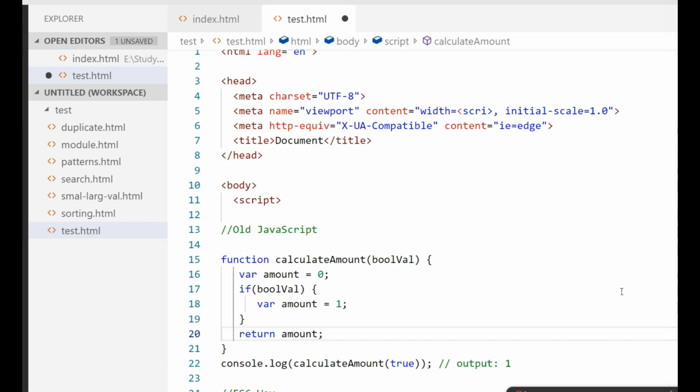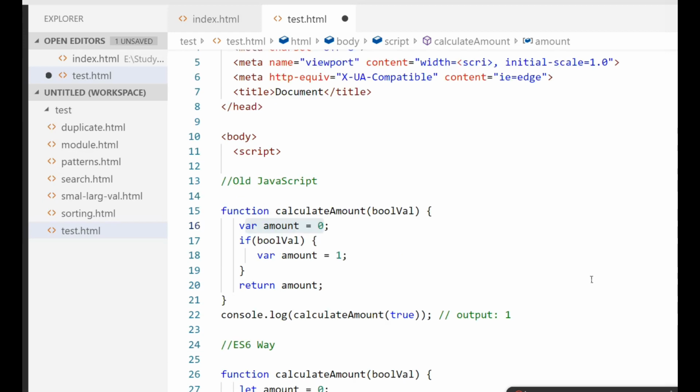Another thing is that var always gets hoisted, but let and const never hoist. If you want to learn more about what hoisting is, I have created a separate tutorial on that, and I will add the link. You can go there and watch what hoisting is in JavaScript. For short, hoisting is something where whenever the JavaScript compiler runs, it always hoists the functions and variables to the top of the function scope. In JavaScript, we have two types of scope. One is global scope and the second one is function scope.